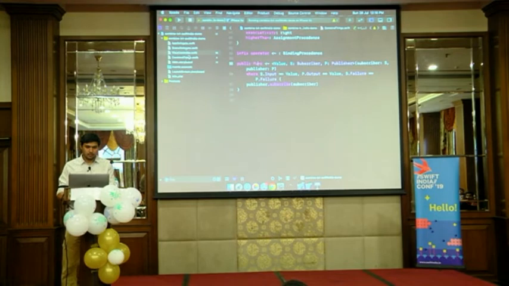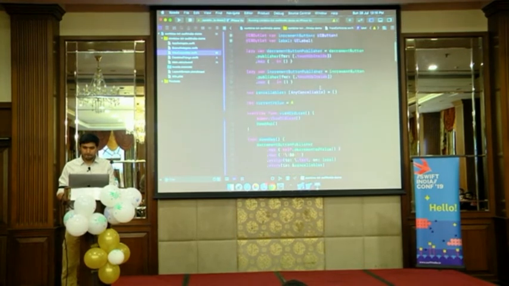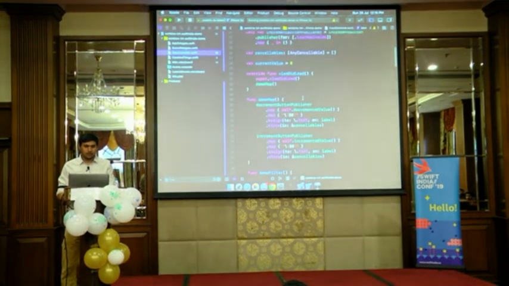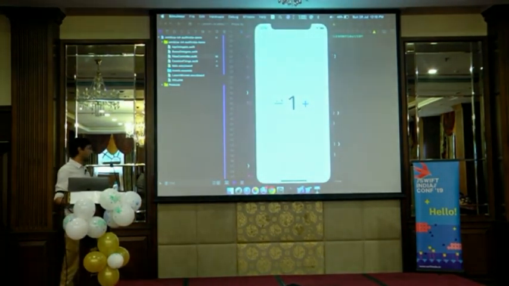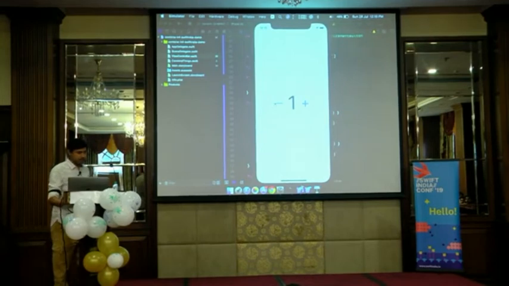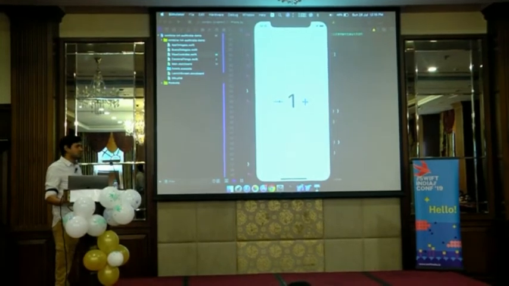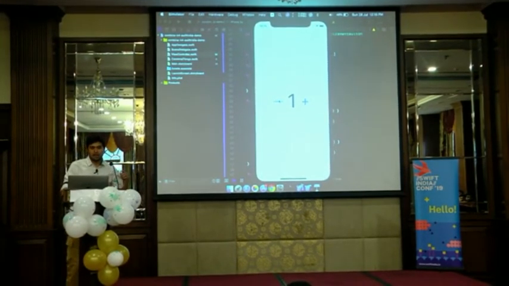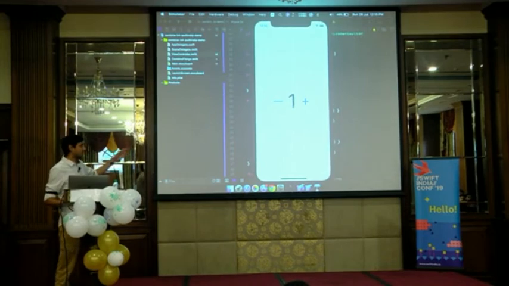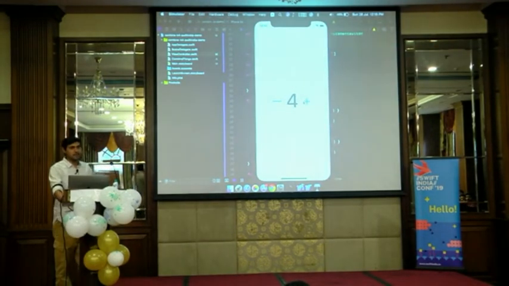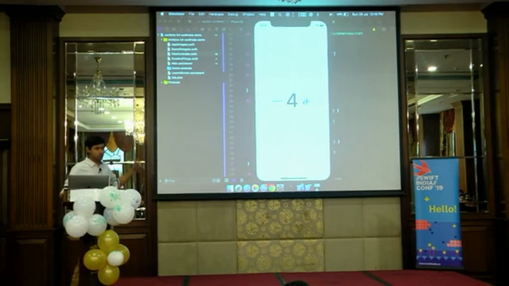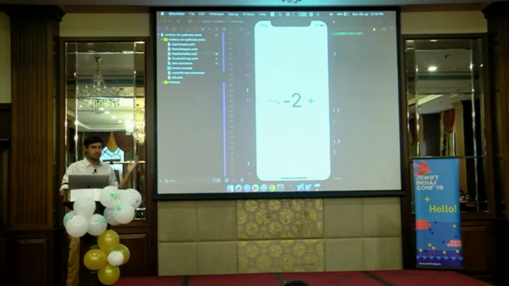Okay, let's combine things. Basically I made this little app. You can increment and decrement stuff. So this is a button. These two are buttons, and you send signals for these two buttons, and this is a label, and that acts like a subscriber. So as you can see, if I tap plus, I'm sending values, and my label is listening to it, right? And same for my decrementer as well, right?